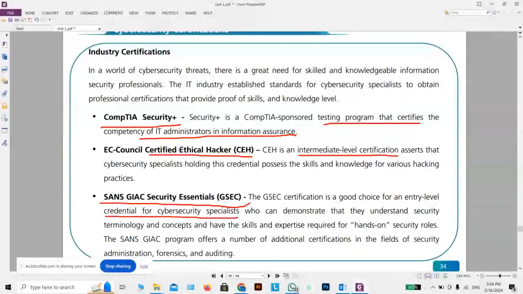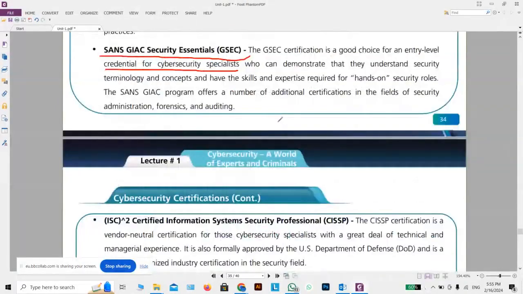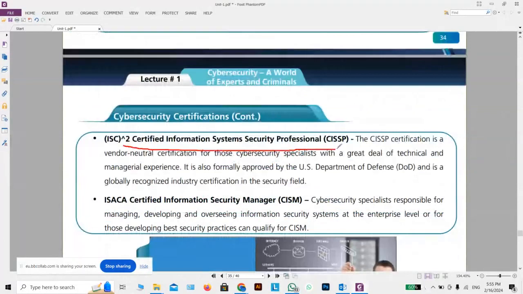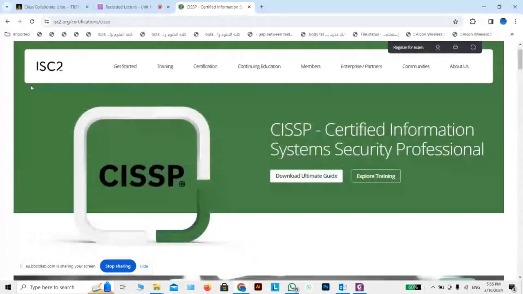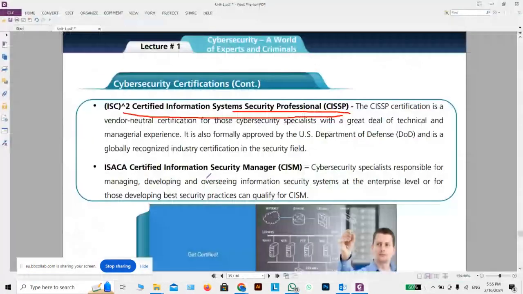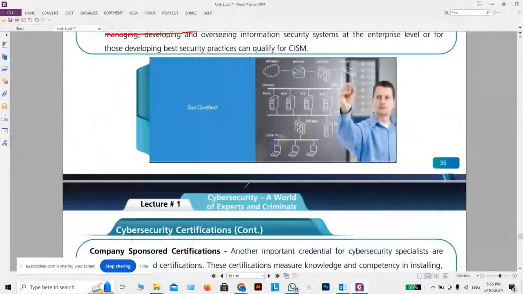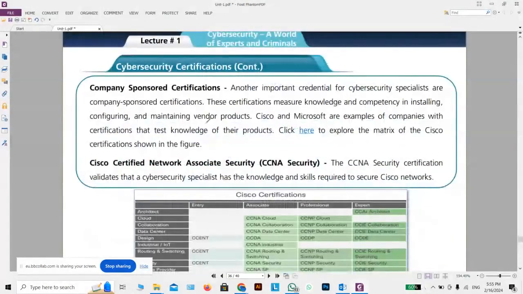Okay. So these are certifications that are recognized by the industry. So this is actually evidence that you have basic or intermediate level knowledge about the cybersecurity world. Okay. And look at this, the information security professional certificate. The CISSP, I have already told you here. This is CISSP that is offered by ISC2, and the CISM, Certified Information Security Manager. These are all certifications for producing cybersecurity professionals.